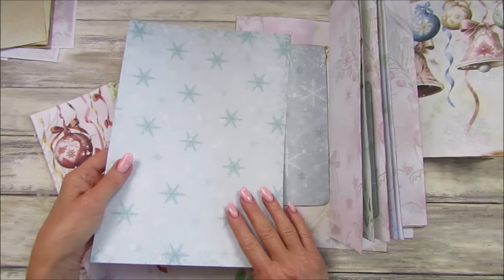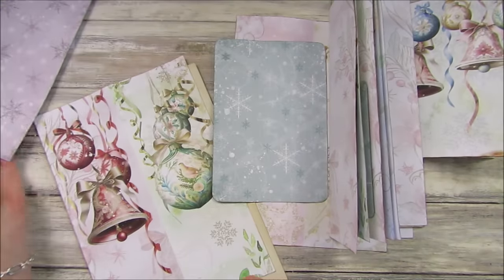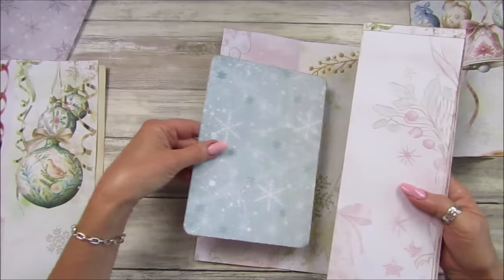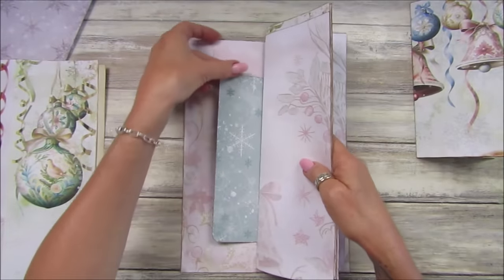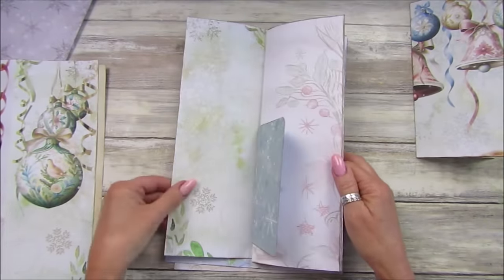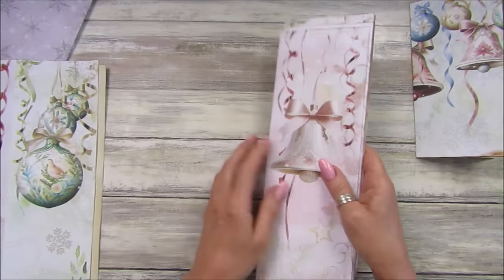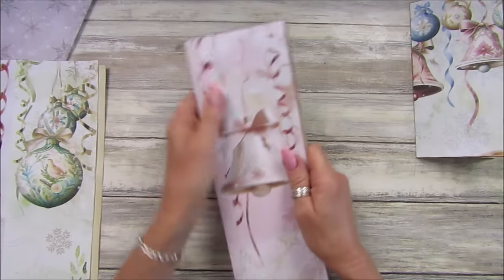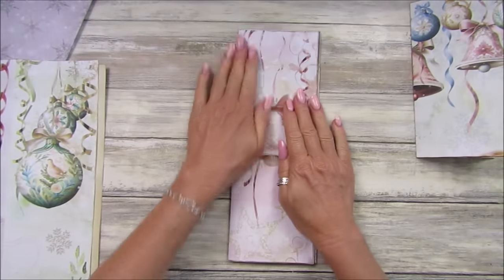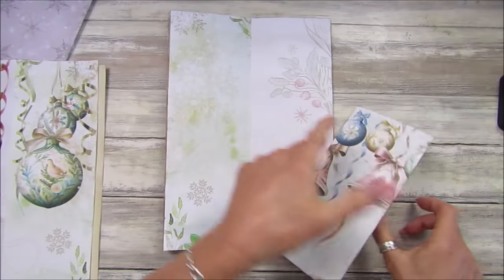The colors all go really well together. I've cut that in half, rounded the corners, and folded these up with some little bits in there — which I love. So that's a very simple fold-up. We've got our lovely journal. Now for the middle page, I'm going to be using the paper I made for my Kofi supporters.